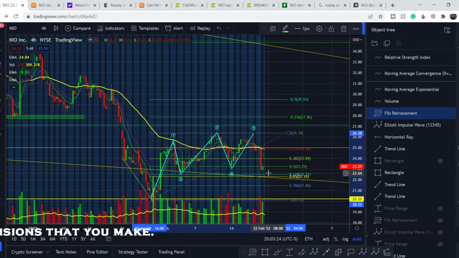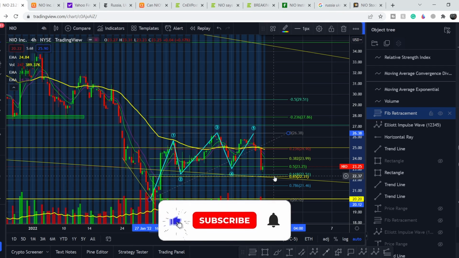And from this point we might have a huge reaction to the upside, and potentially we might have the beginning of the next uptrend. If that is the case, you might start to accumulate your position at the current level at $23.25, but you have to keep in mind that the range around $22.3 might also be very attractive from the investor standpoint. If you want to catch the trade, for now I still don't recommend entering the position, because we have high volatility on the markets, and that's why you have to be extremely cautious. So I think from the technical standpoint that's it for now.